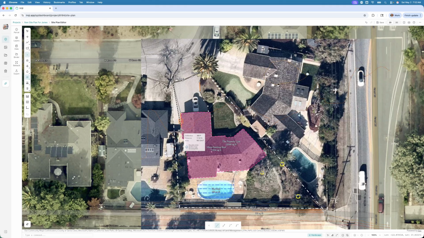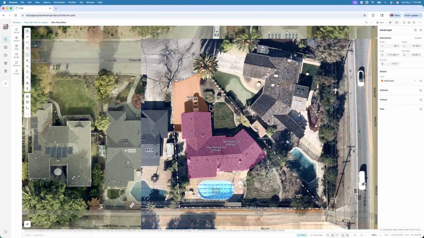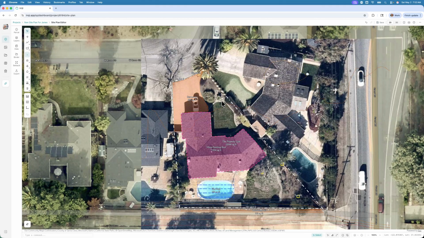And there is an overhang, we all know that. And we're just going to trace it as such, and done, right? So it says hardscape, and I'm going to mark this to be driveway, because that's what I want in my site plan. You notice this, and I can click on this and correct it a little bit if I wish to. All those things are available on those layers, pretty standard stuff.